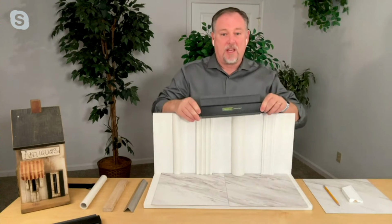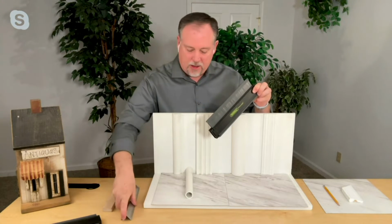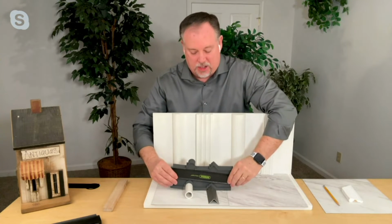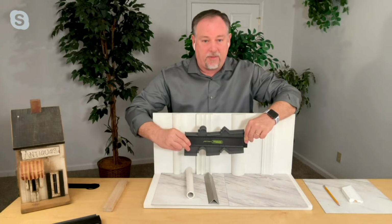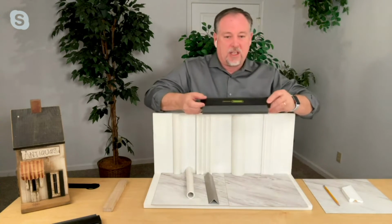Yeah, that's it. I mean, you're not cutting three and four times. It could be a piece of pipe. It could be a piece that has an angle to it. So all you do is take this guy, you press it down, and it conforms to that shape. That's how easy it is. That's how precise it is. So you can see it better up against the white here. But it really does a fantastic job. And to reset it, all you do is push it down. You reset, you're ready to go.